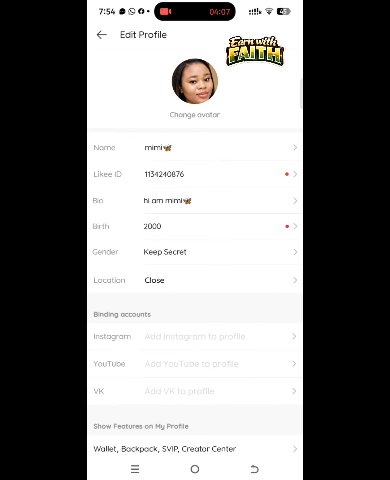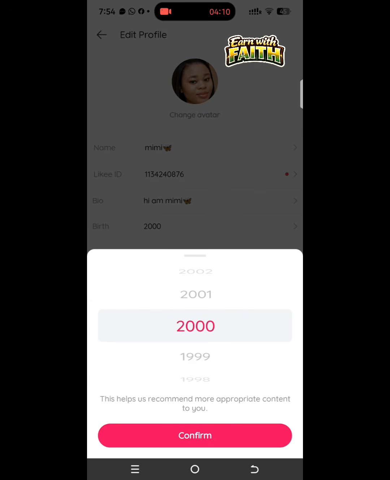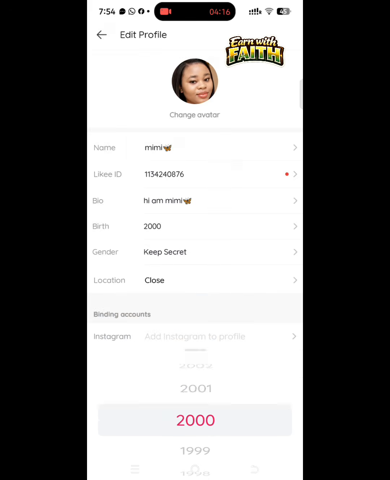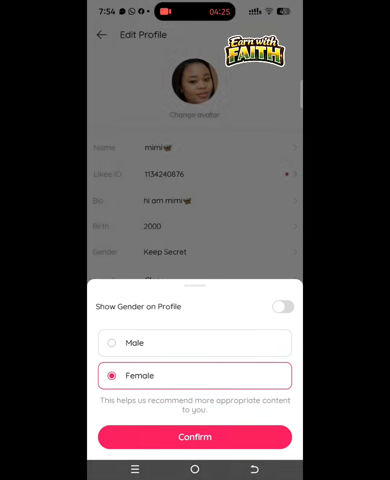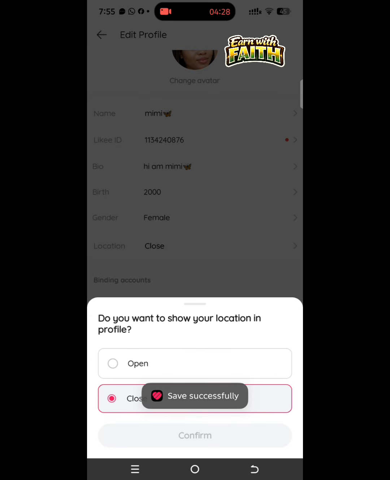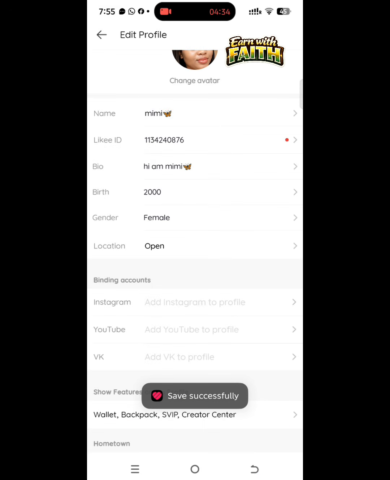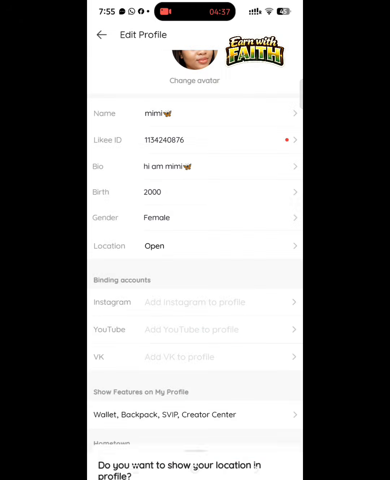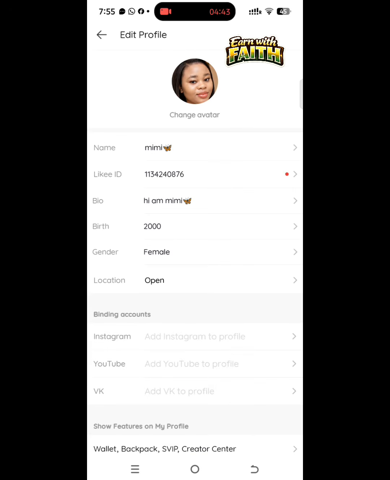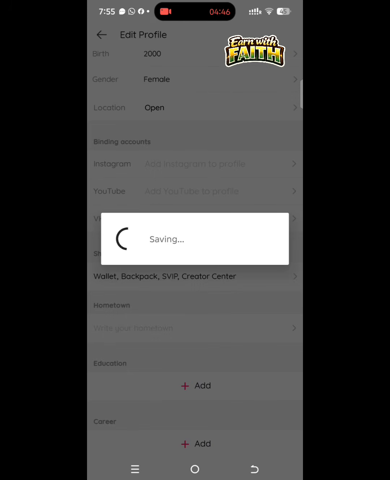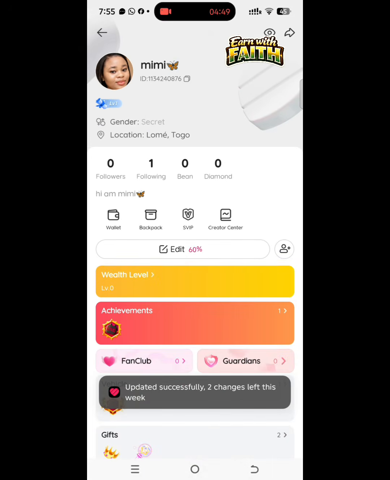Once I upload it, I need to come here and check my date of birth, because depending on how you put your date of birth, the app might see that maybe you are 17 years old. Make sure you cross-check the date of birth very well, because if you select underage, there are certain things that are going to be denied to you on this app. Then you can see, do you want to show your location? Make sure you turn on your location. Anywhere you're from, turning on your location is very important. They are going to ask you to put your Instagram link if you want, but for me I don't want to. Right now I'm going to save all these things.